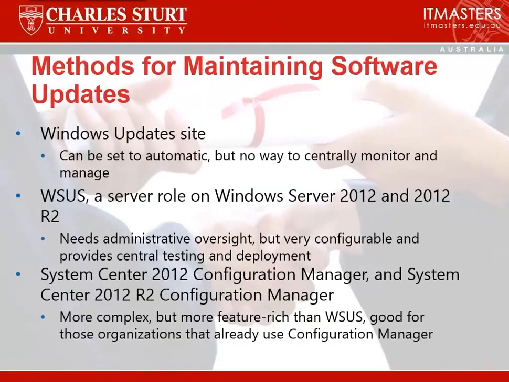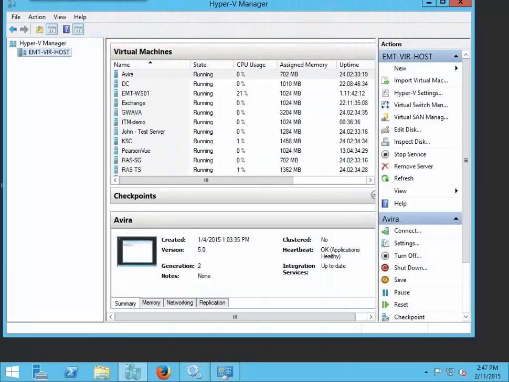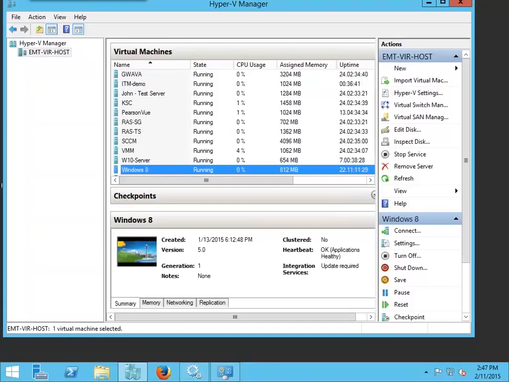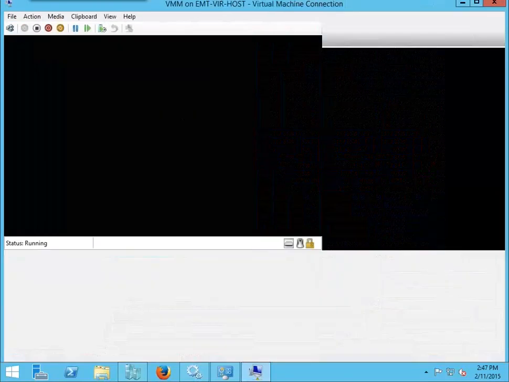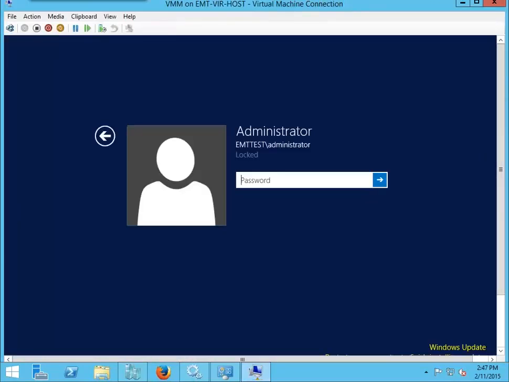I'm going to do a very quick demo, I hope. Here's my Virtual Machine Manager. Let me log in. Oops.